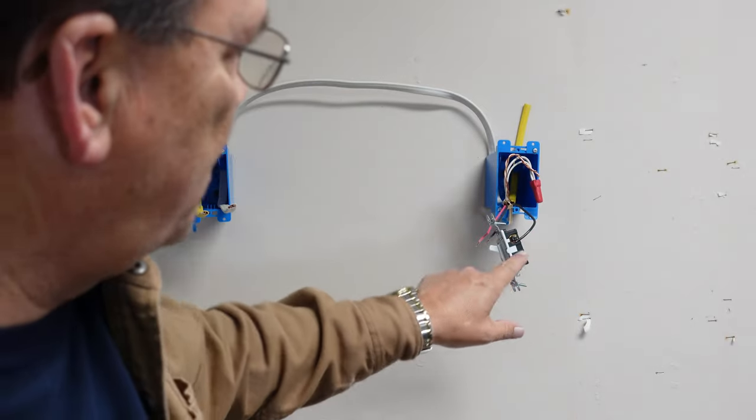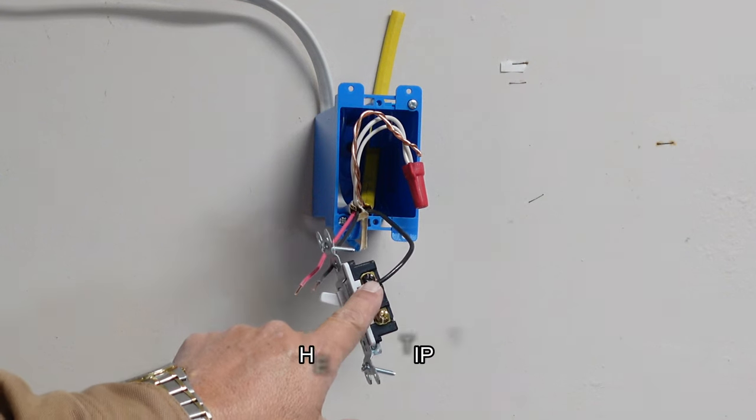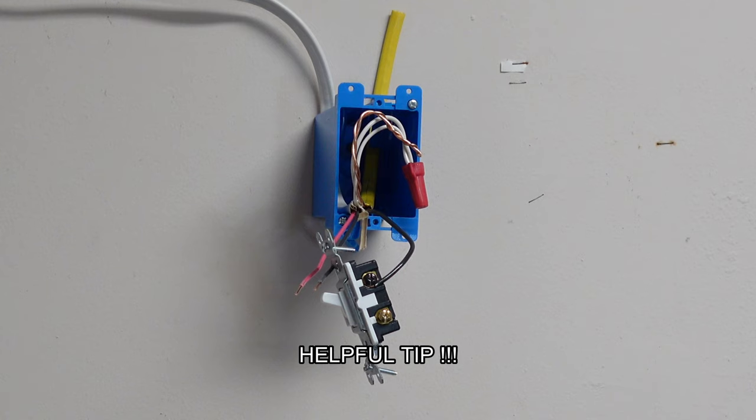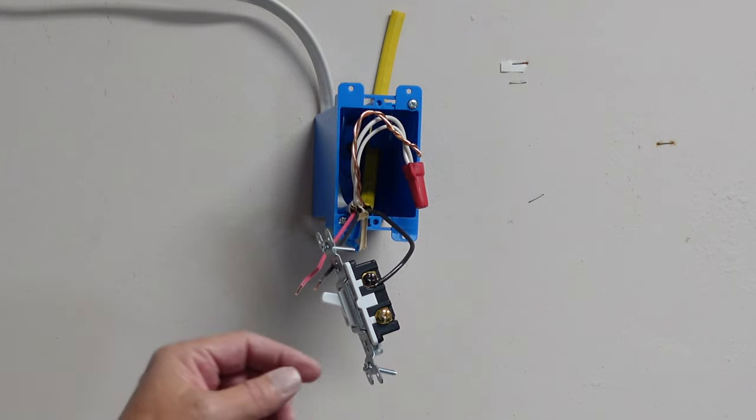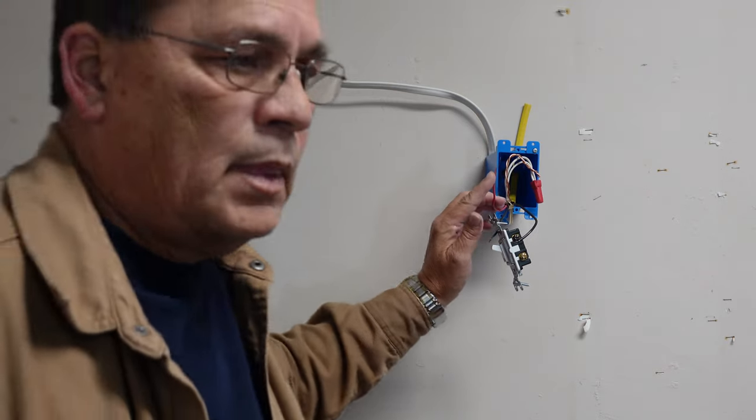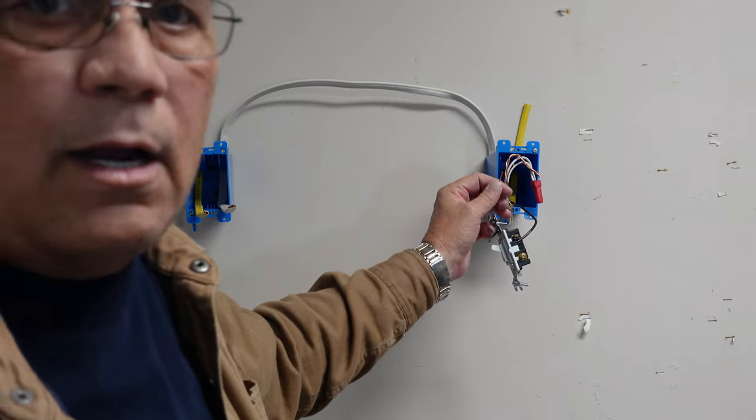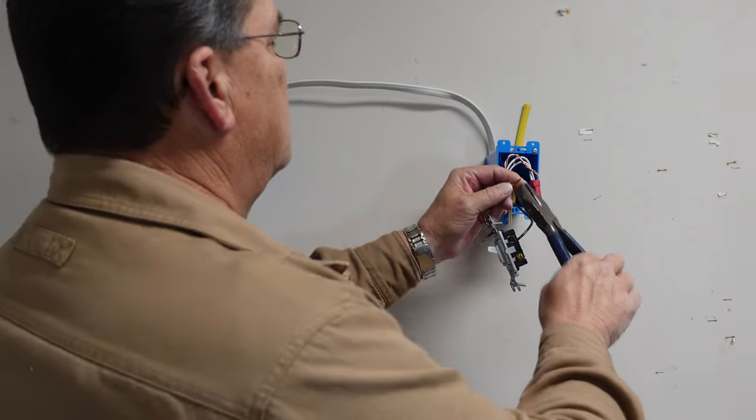One of the things you want to make sure that you don't do is get any plastic around this wire under the screw. Because over time, that's going to shrink a little bit more and it's going to cause that to be a loose connection and it's going to be a short. So the wires should be stripped back about an inch and then you loop them around so that you have all wire under that screw.